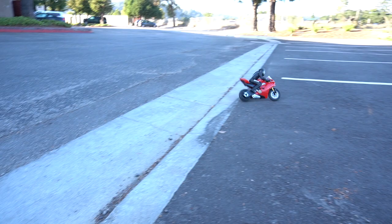It was fun driving it around. You need a really smooth kind of blacktop surface for it to work. I found that on the really rough surface it wasn't working so well. It kind of would jitter and then fall over. Did a lot of falling over. I think it could be fun for the younger ones for sure.